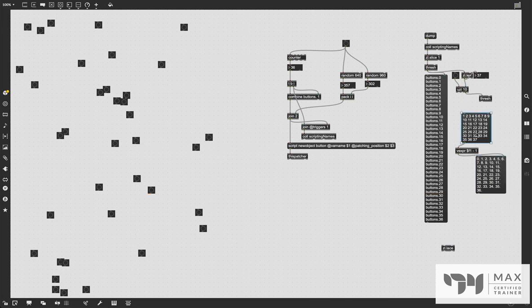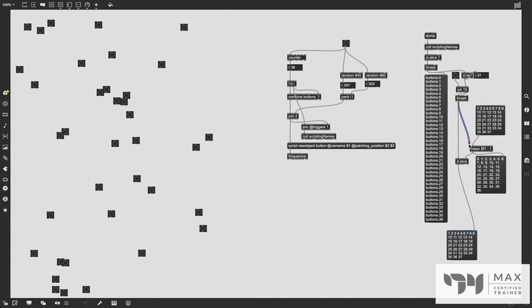And what we should be able to do from here is now lace these two together using the ZL lace object. So if we connect this thresh here and this here, then in this output now, when we click this button, it should... Oh, that's because I disconnected this. Okay, that worked. It's just backwards. We want this one in this inlet, and this one in this inlet. Yeah, this is what we want.